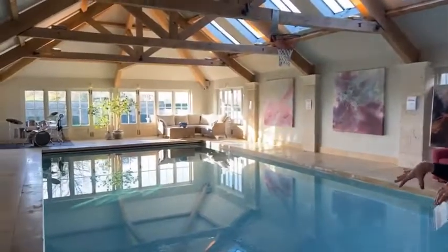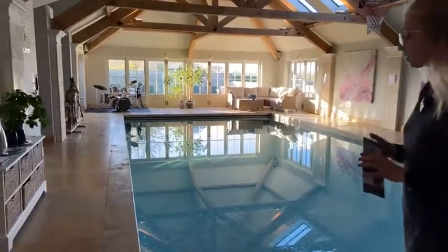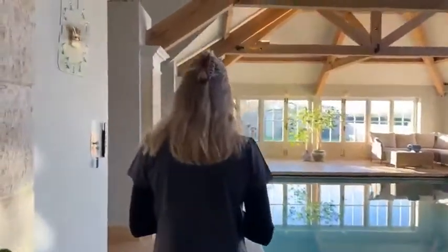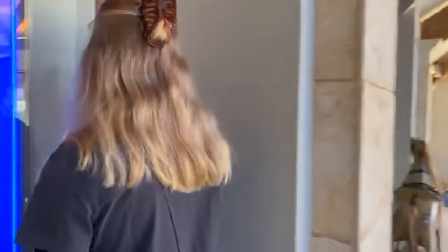We do have the pool that is available for use when you book a block booking of treatments. Now this cryo chamber - let's talk about that, because that's something which I can't work out whether it's something I need with a dodgy knee, or whether it puts the fear of God into me.